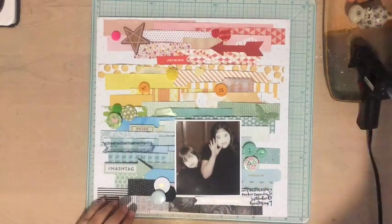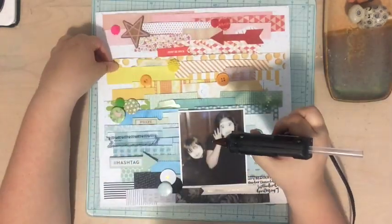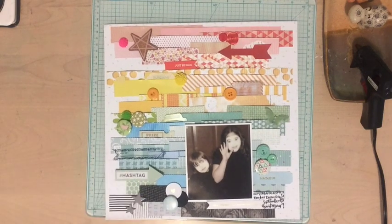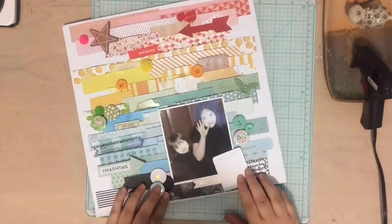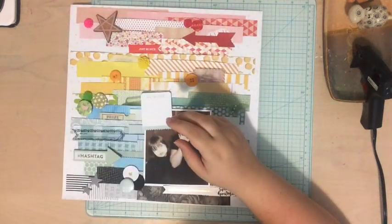So, I wanted to give another idea. I know that some of you don't necessarily have a crimper, like I didn't actually have one, I borrowed it from a friend. So one idea of what you could do is you could crimp the paper yourself by folding it back and forth. Your crimps would probably be a lot bigger because it would be hard to do really thin ones. But that's an idea if you don't have one, or maybe you know someone who you could borrow it from. Or you don't even have to crimp the paper. I did, but another idea, if you didn't want to, is you could just cut a bunch of strips, like 1-inch strips like this, and do what I've done with the background where you layer them all over and on top of each other.